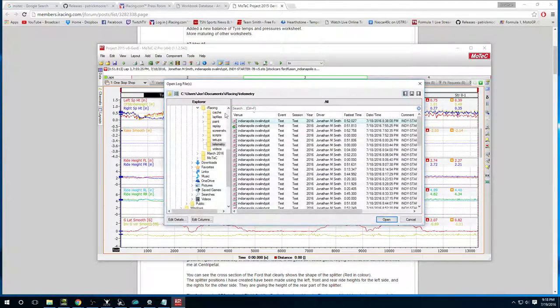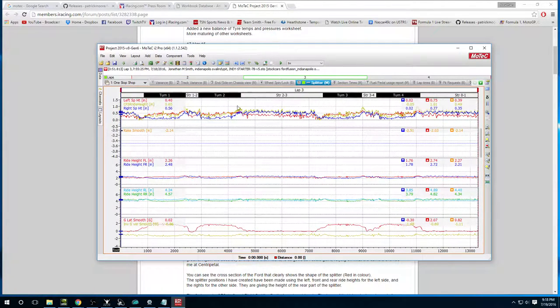Oh, but I should mention, when you first open it, it's not going to point in the right direction, so you'll have to navigate to your iRacing folder and select telemetry to open it up. And then when you want to look at your lap, you just hit the play button there and it's going to roll around. So as you can see, I'm entering turn one here. And if you look there, you can obviously see where my breakpoint is.